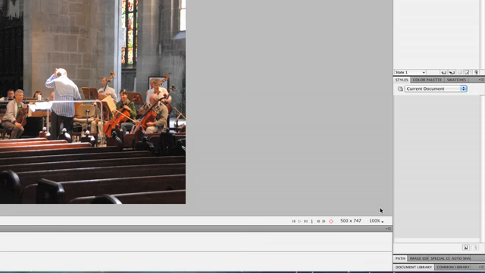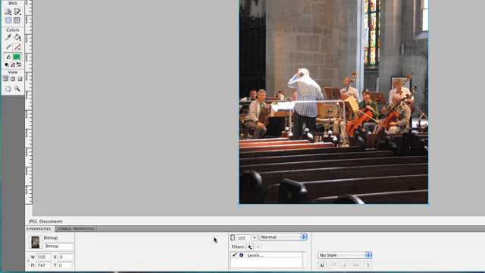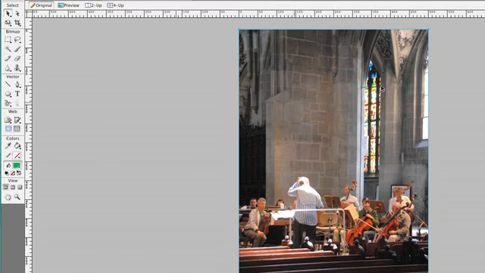So if I go to 100%, there's the image. And then just to make sure that I haven't got any extra in there, I just fit the canvas, and now the image is set to fit. And it's decided that we really don't need all this here. We're going to need to crop it, and we're going to need to crop it to a specific size, but we got to keep the width. So we're going to crop that.